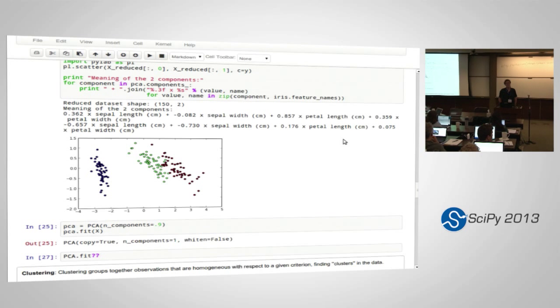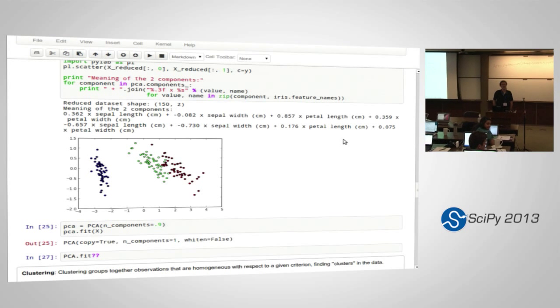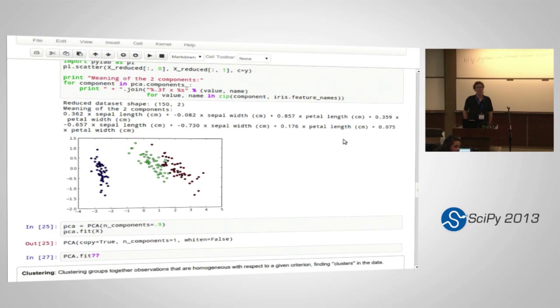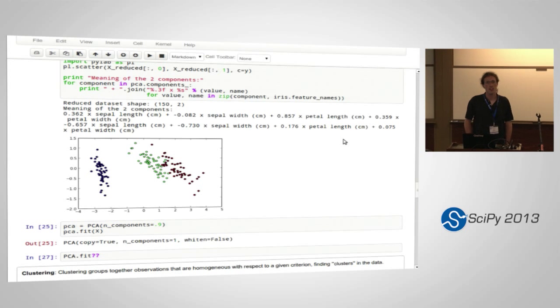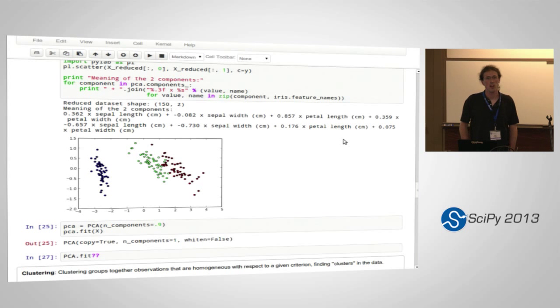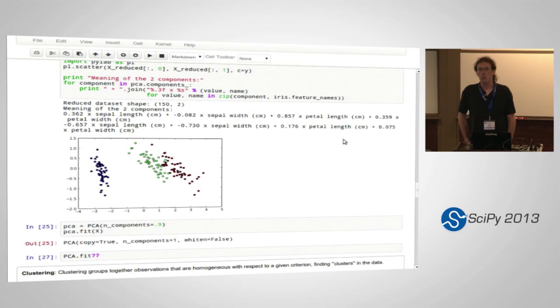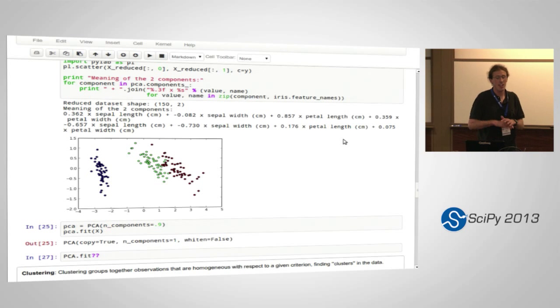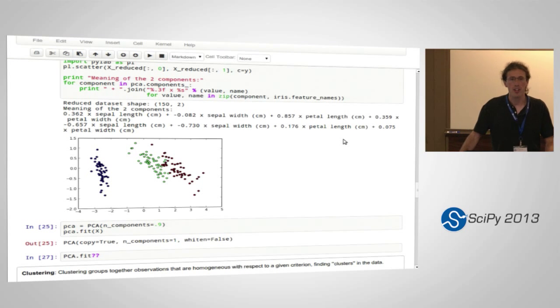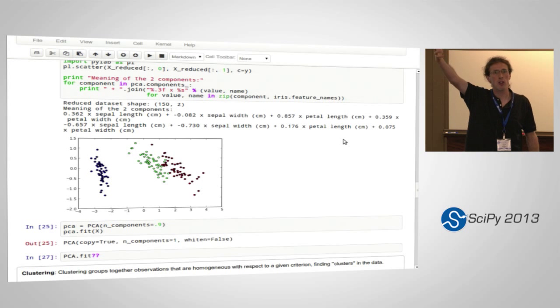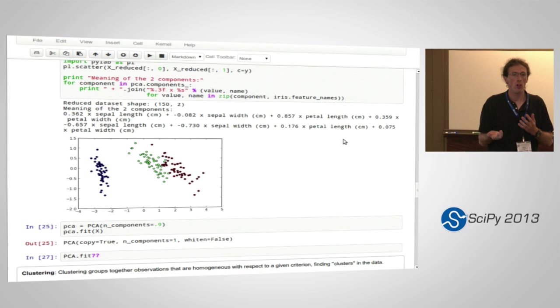I mean, I guess whether it's true or not, it's well separated in 4 dimensions, and shouldn't the PCA, isn't that the whole point of the PCA is to find the variable that separates them? No, PCA is unsupervised. That's a really good discussion that we're having here. So the question is, okay, if it's well separated in 4 dimensions, isn't the whole point of PCA to keep this separation? Well, 2 things.